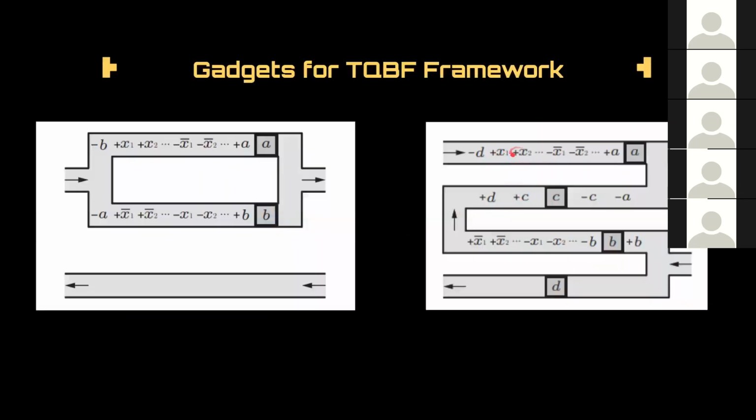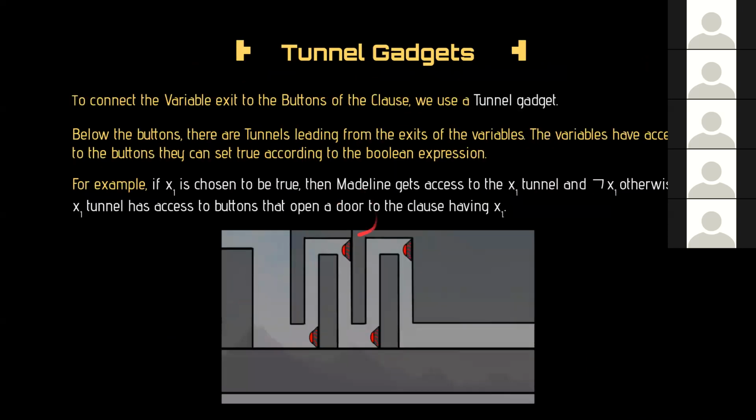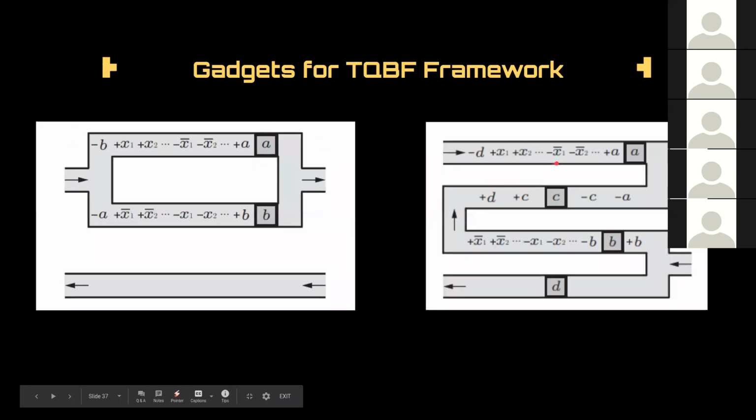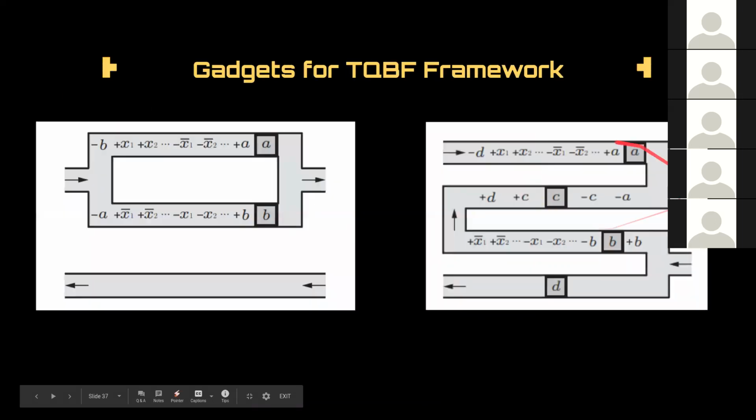We can build plus x1, and we can force them using these narrow passages. This is just to show how we can club them together. Like, we come through here, and since there were a bunch of these together, we force them to set it as minus, say close this, close this, close this, close this. And this is how we build these kinds of tunnels.